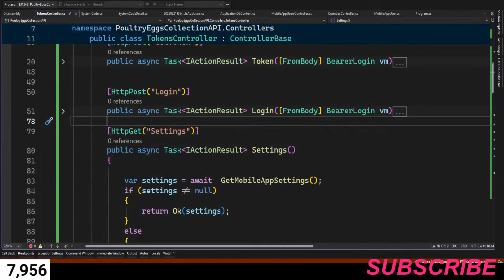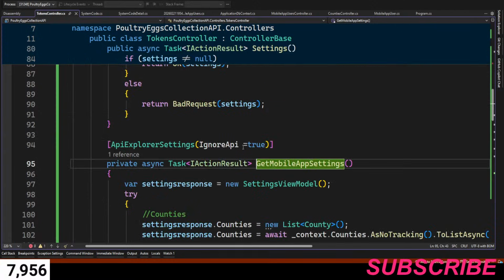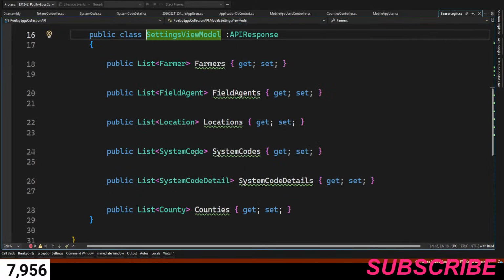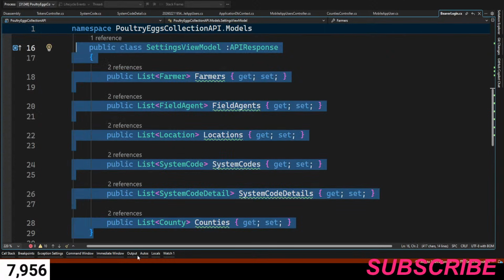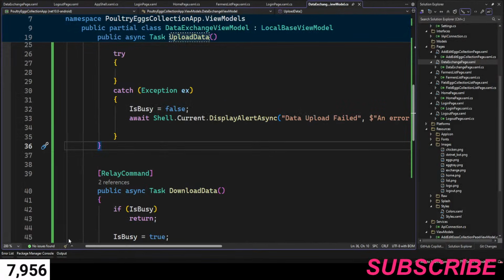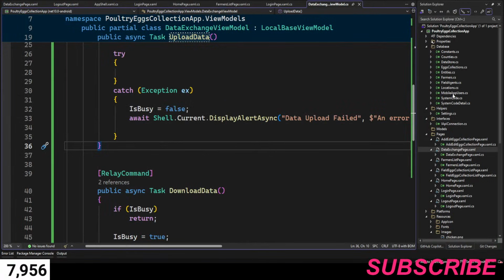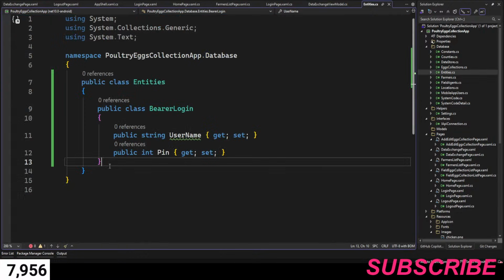Now, the next thing that we need to do is we now have our settings view model. I'll just copy this, and we can go to our app. Where is our app? Go to our entities model. Then I'll just paste it here.